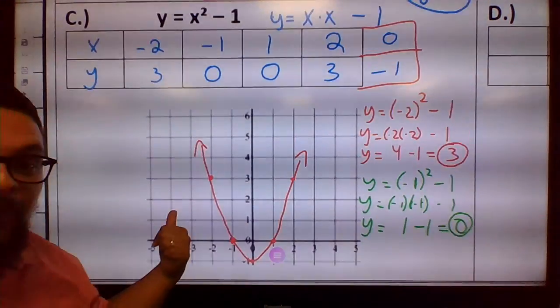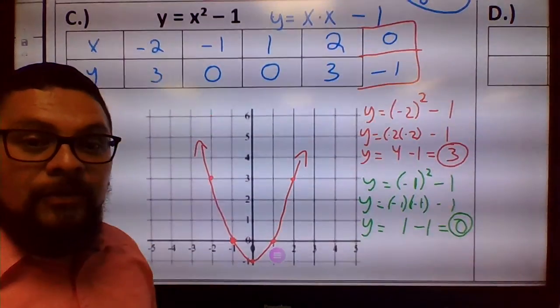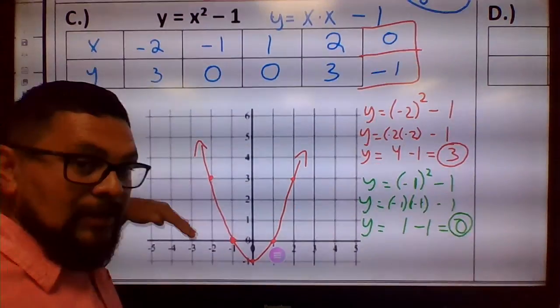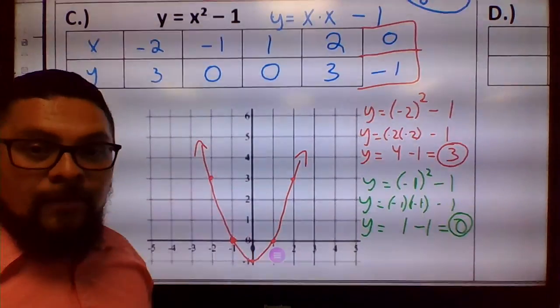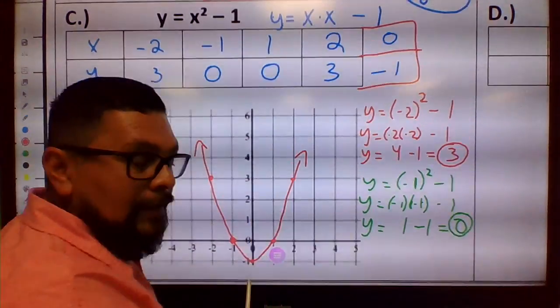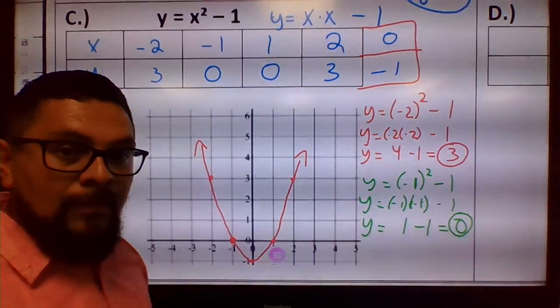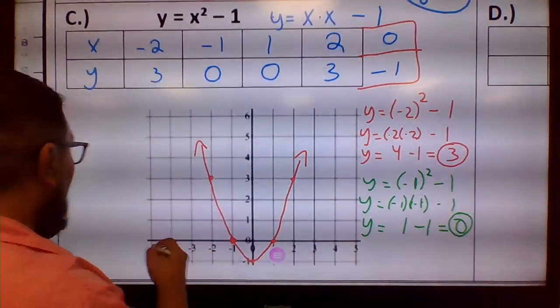We've seen this before in other pictures that I've shown you. This is a parabola. You're going to be learning more about these later on in the year. And it's continuous, so you don't have to put it as dots. The vertical line test shows that it only crosses at one point every time. It doesn't cross twice, right? So this is a function.